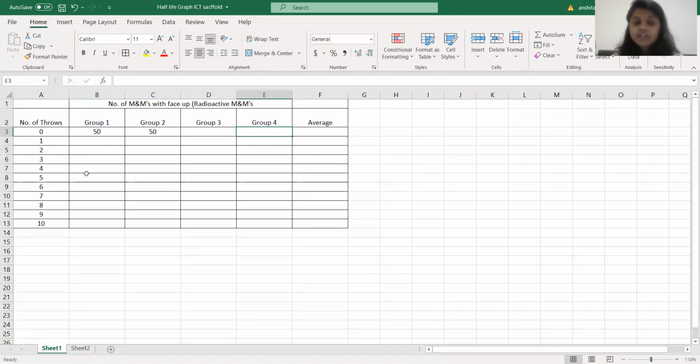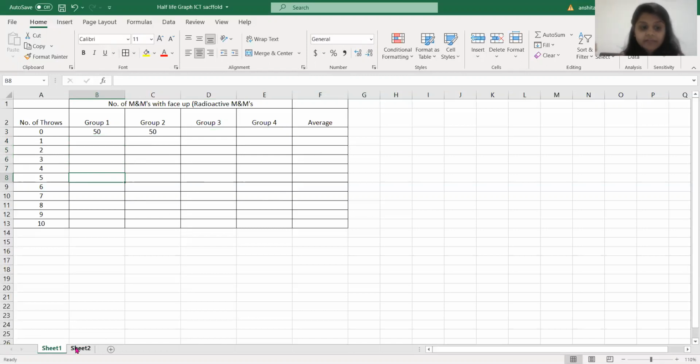Then as you throw them and count how many have the letter M on them, those are radioactive. Then you put them in the bag again, spread them on the table, count the M's, take them again in the bag and spread them. That's how you get your data that you need to fill in here.